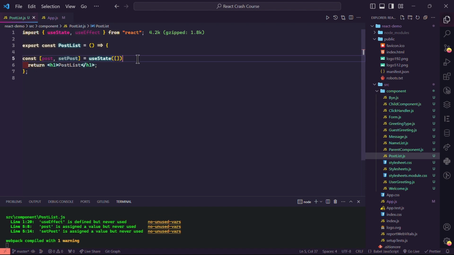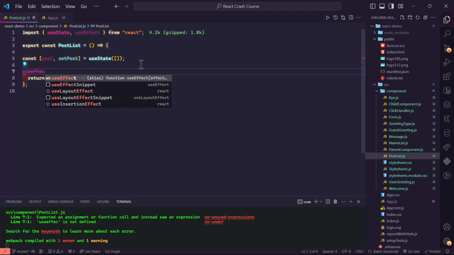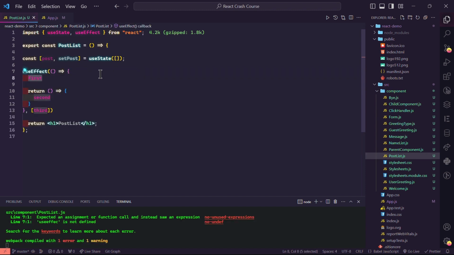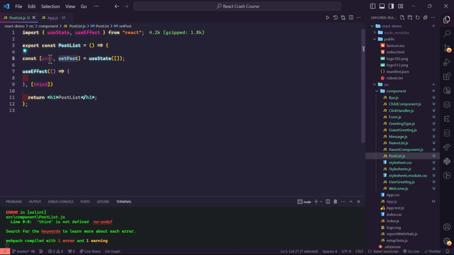Now let's say that I want to make use of the useEffect hook. So how do I go about doing that? useEffect takes two things, like your state takes two things, right? Post and setPost, one being the variable, the other being the dispatch function.